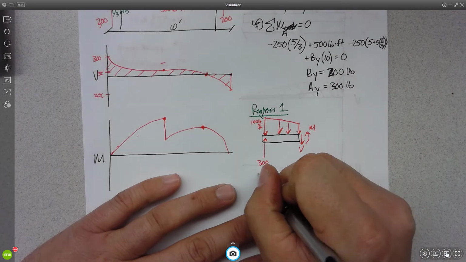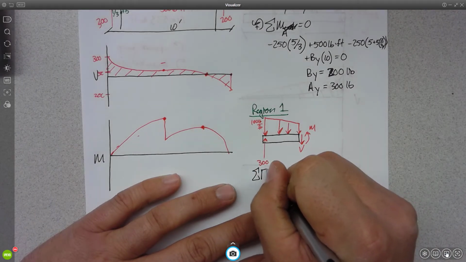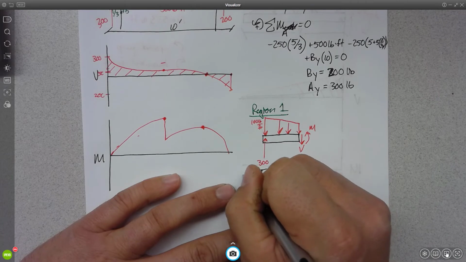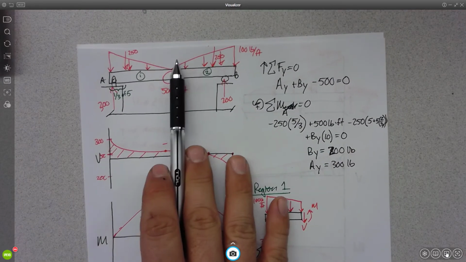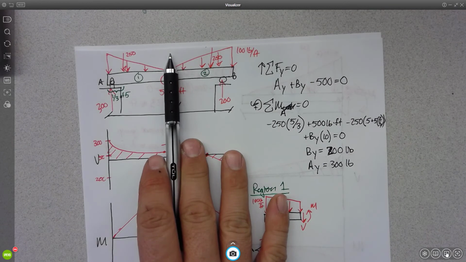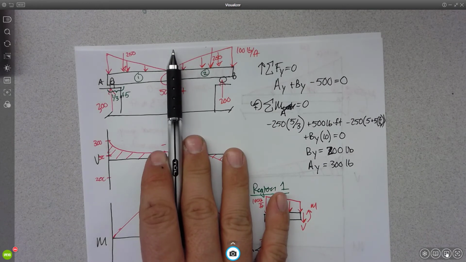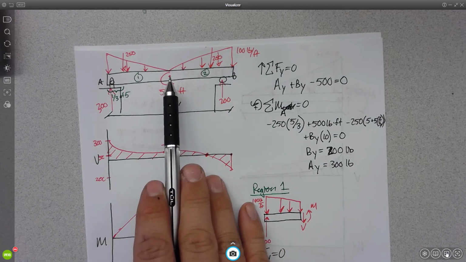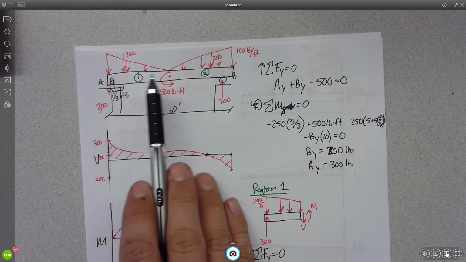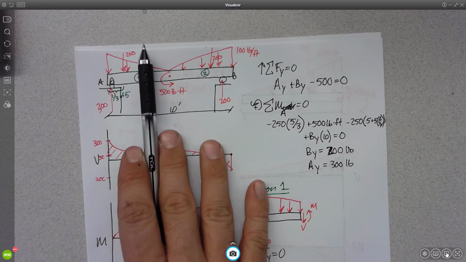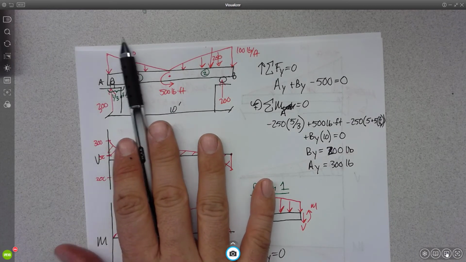Okay. So let's just start with summing the forces in the y. Why didn't you just split it right in the middle so that you could use the full triangle and not a trapezoid? Because the question is, why didn't I just split it right in the middle so that I could use the whole triangle and make my life easier? I could if I was just looking for what's going on right at the middle, but I'm not. I'm looking for the equation that's good from A to the middle, right? So I have to write an equation that works if I slice it here or there or there or there.